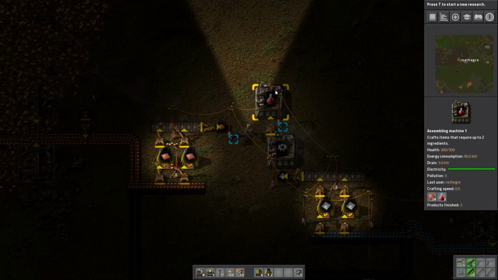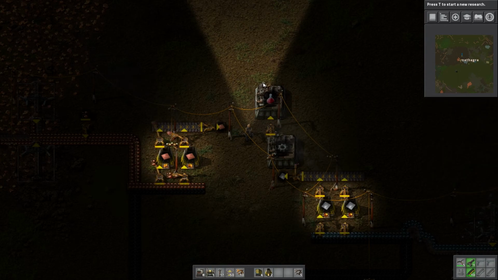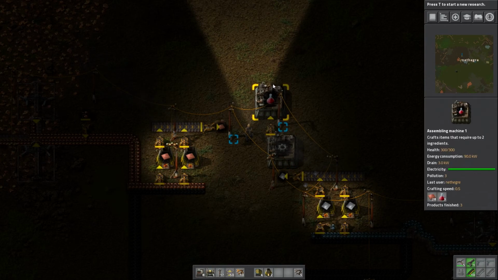Alright, so now as you guys can see, we can automate the process of creating red science packs just by hooking up multiple assembly machines. Now, there's obviously a couple ways to do that, and so today I'll be running quickly through how to create one of the best compact setups that I have been able to make, and then we'll explain how it works and why it's designed and laid out the way that it is.